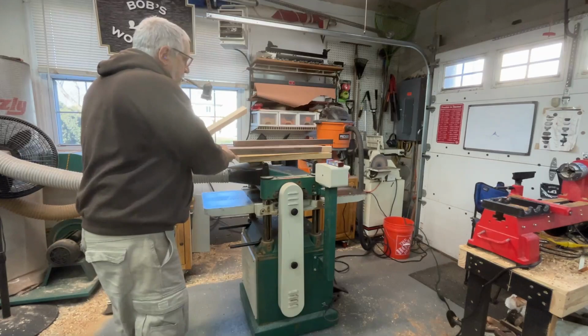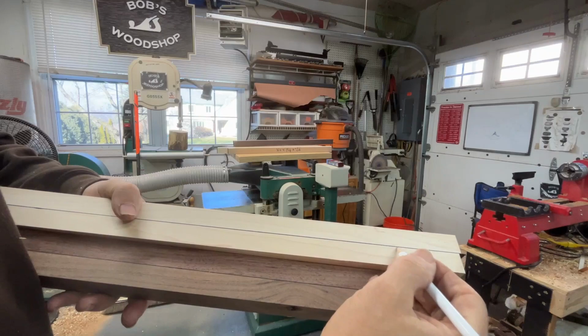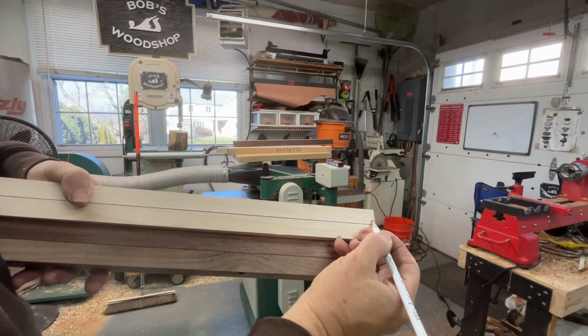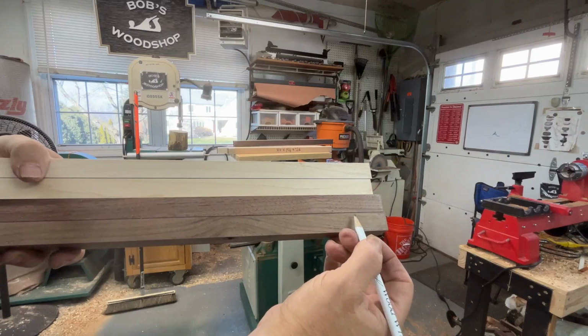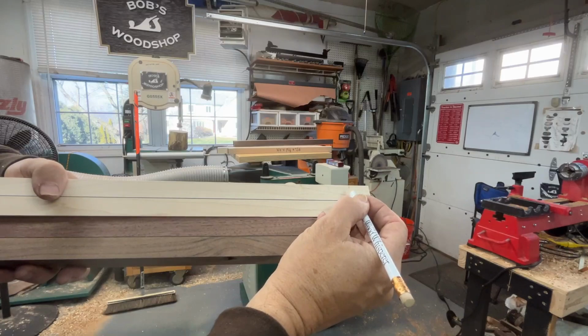Okay, next step in the process is I'm going to be cutting this distance from 1 1/2 inches down to 1 1/8 inch. And you'll see this is the contrast that you have to have in between the keys. So I'm glad I went ahead and bought that black dyed veneer versus the initial walnut veneer that I had started with. So you're supposed to rip this part. This is waste. And then you're supposed to save this for the spacers in between the keys.